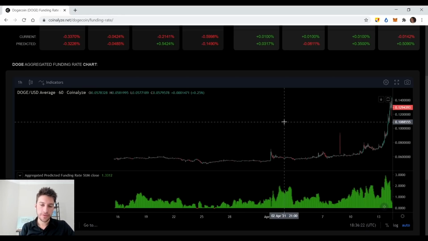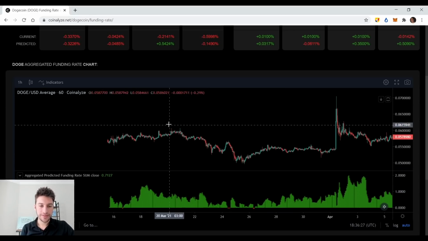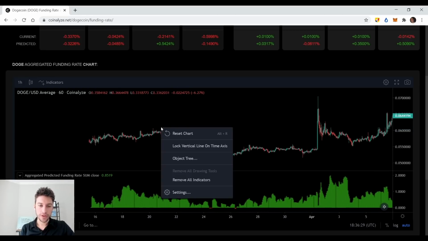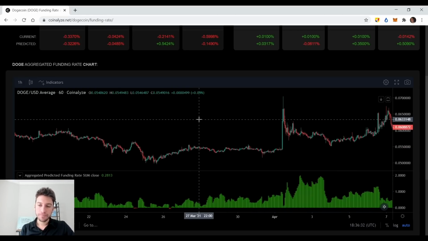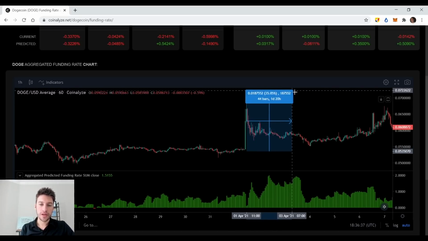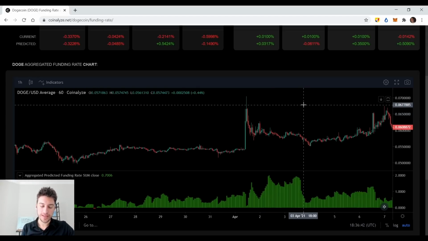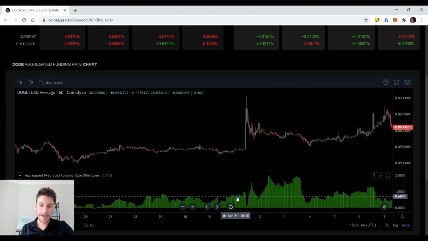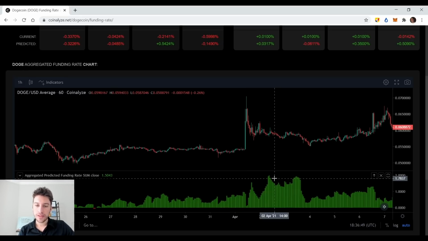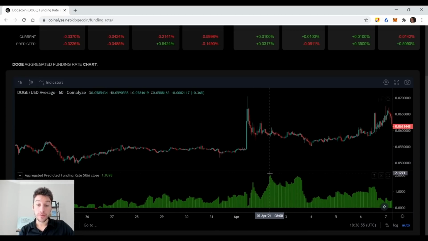So let's look at some examples of this on Doge. Here you can see we had some pretty positive funding, but not much really happened. This was in March, where Doge wasn't doing anything crazy. But when things do get crazy, it's around here. Doge had this wild increase of about 31%, nothing wild compared to what happened in the past two or three days. But you can see the funding rate got a lot higher. We went from an average daily of about 0.7 to an average of like 2. To me, this is a sign that futures traders are really overvaluing Doge.